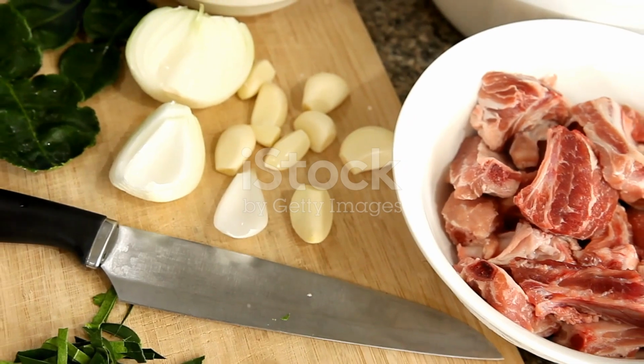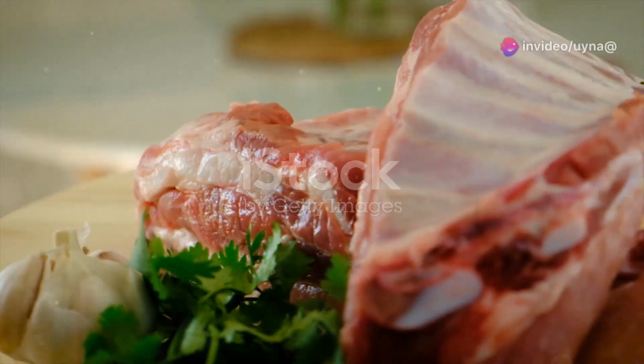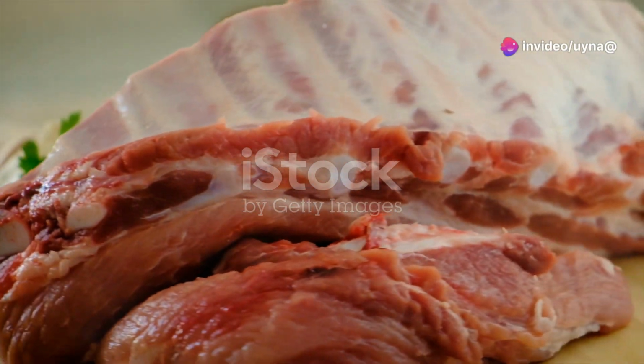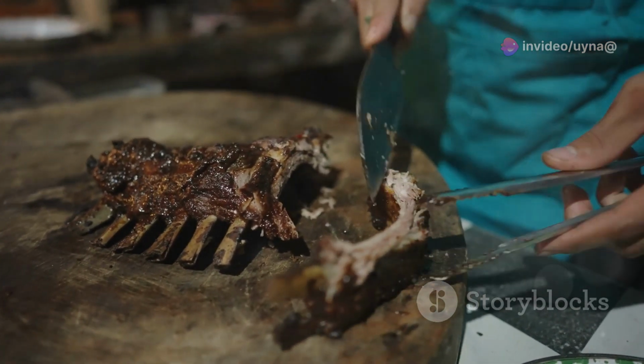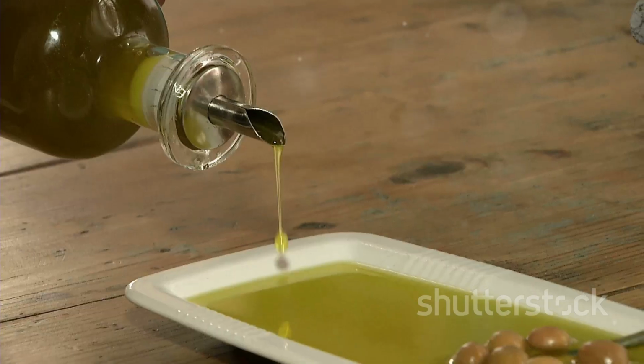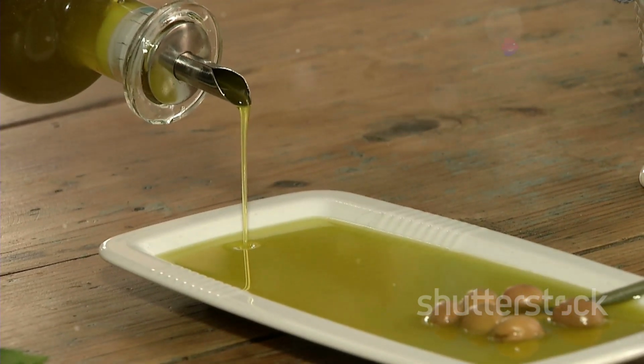Before we fire up the oven, let's gather our culinary weapons, the ingredients that will transform ordinary pork ribs into a mouth-watering masterpiece. Don't worry, we're keeping it simple and approachable. Here's what you'll need. Pork ribs. Choose a rack of about 2 to 3 pounds, either baby back ribs or spare ribs.